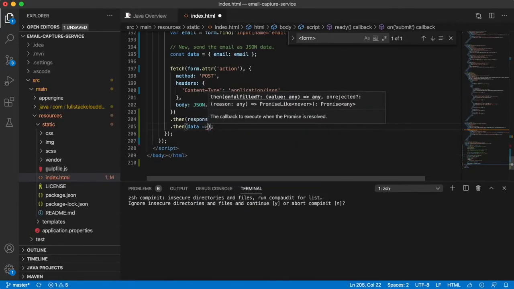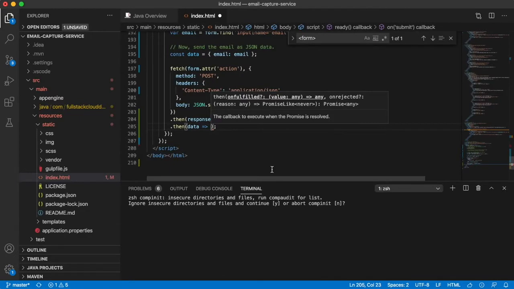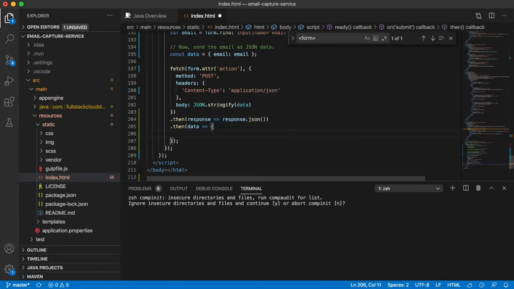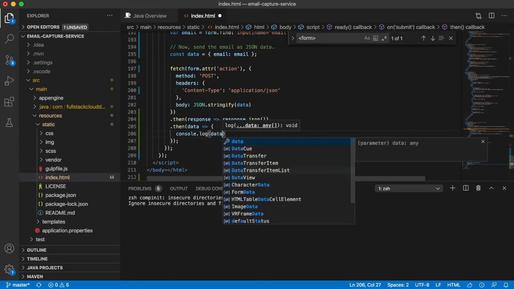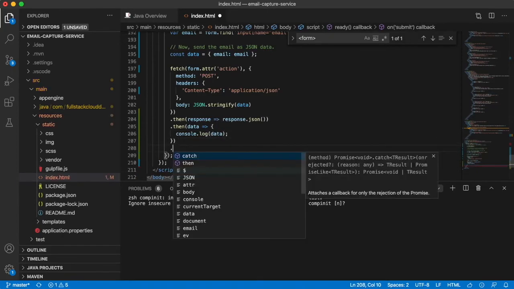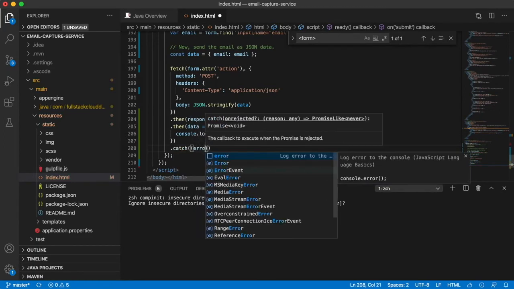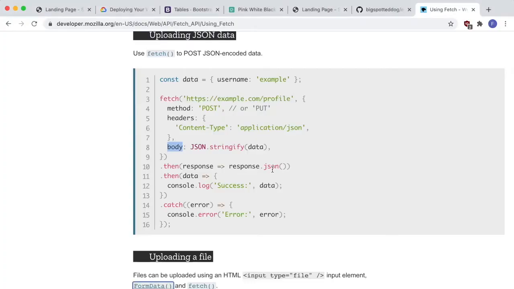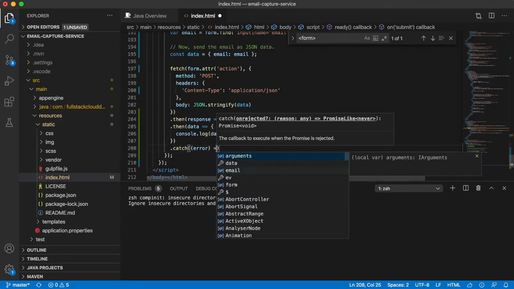And then with that data, let's do the simplest thing that we can and see what it looks like in the console. So there's a function definition for data. It's going to pass data over to here. So we're going to do console log and data, and we're going to spit out what the data is into the console and see what it does. Oh, first we have to do a catch, just in case something goes wrong. We want to catch the error. So you can see that down below. And then we're just going to log that to the console as well.